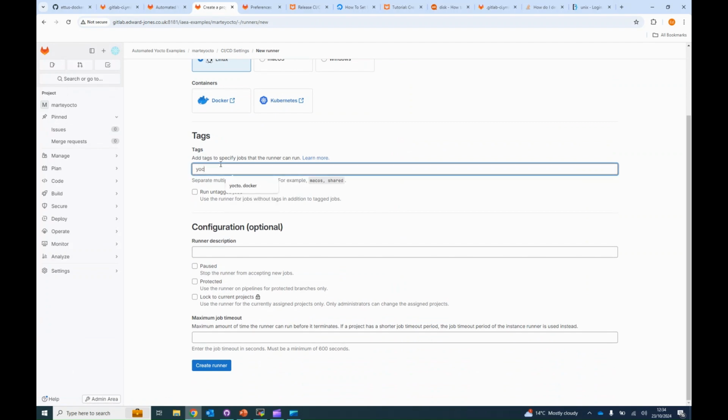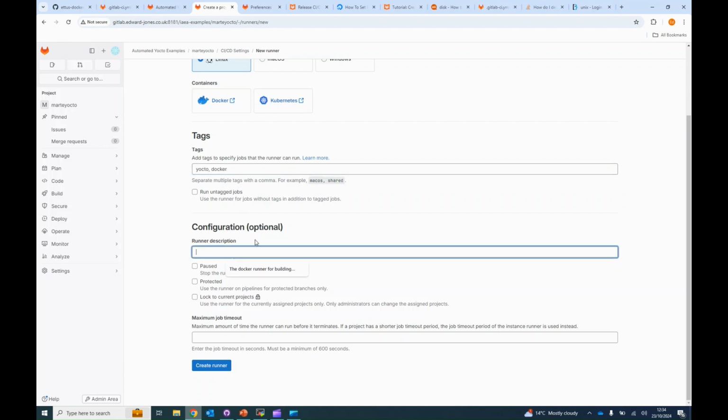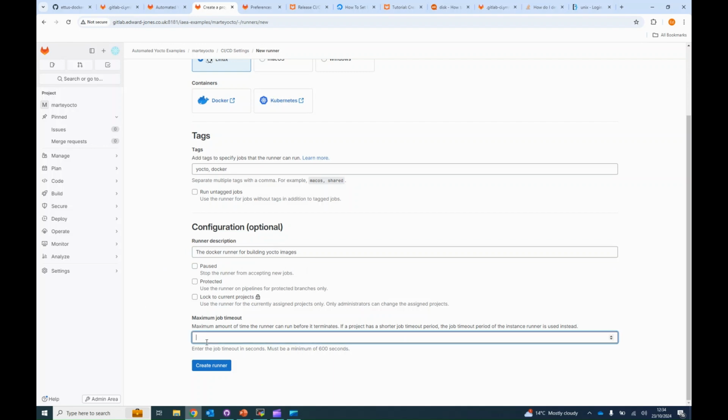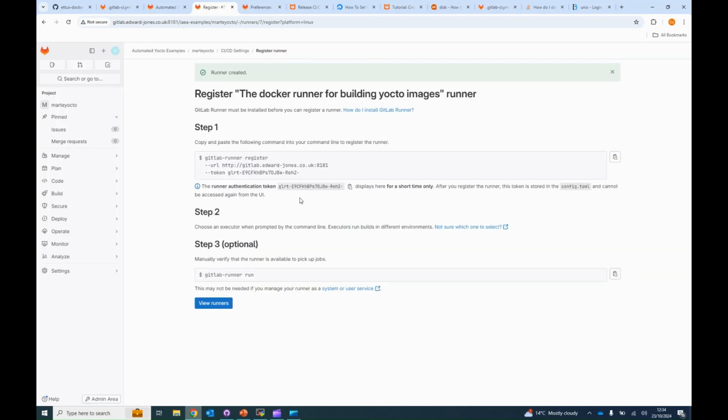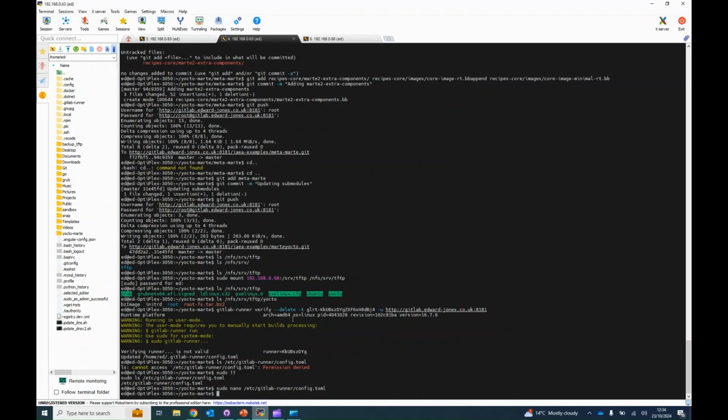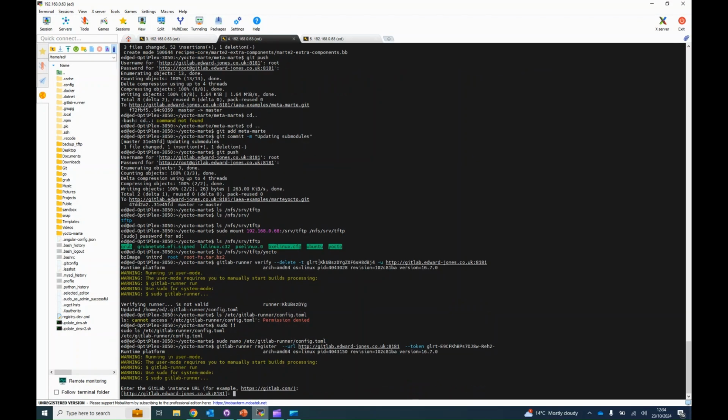And so I'm going to create Yocto Docker, the Docker runner for building Yocto images, max timeout. Well, I'll just go ahead and create this. All this does is actually create the command for creating that, and so register.